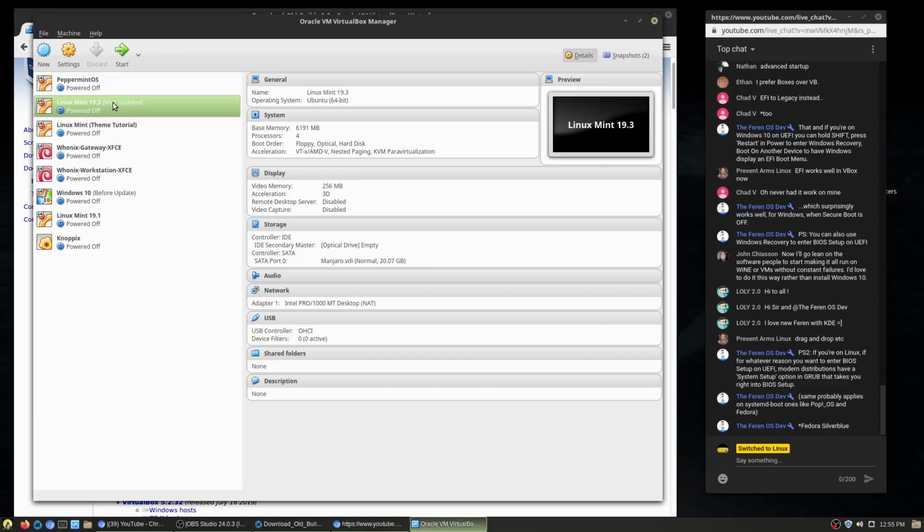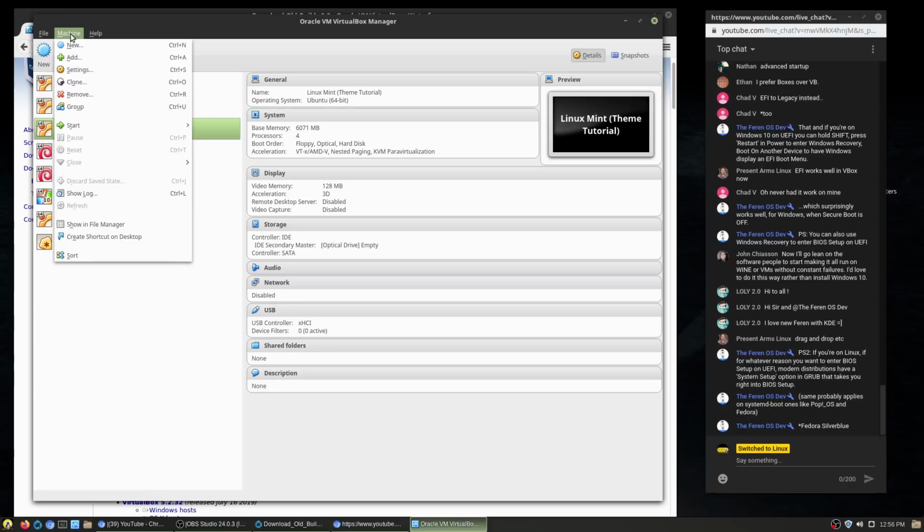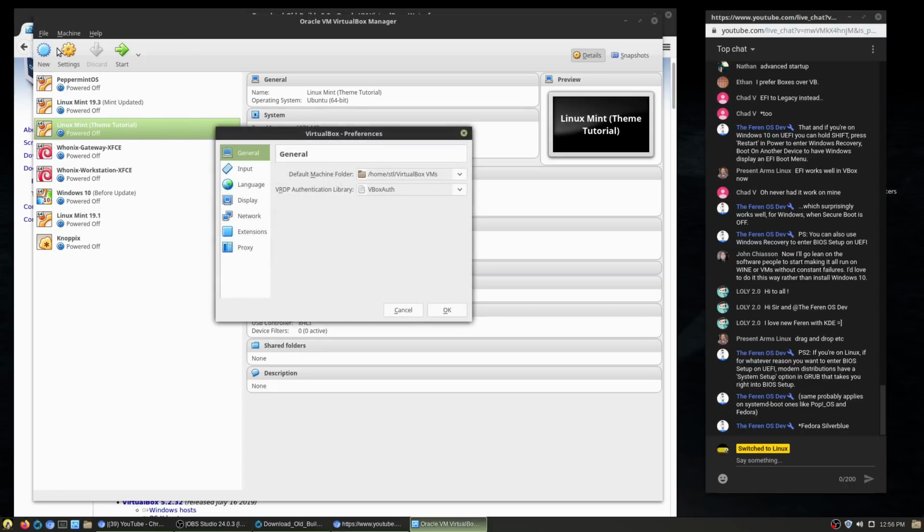So these are the guys that I go ahead and just set up and toggle when I'm doing new virtualization. So what we're going to do here is you can create the new one, I'll just go ahead and edit the box that we have and walk through all the settings. So first and foremost, let's go ahead and talk about that extension pack, which I believe is under preferences. Go under File, Preferences. Under your extensions, you can see that I have the extension pack already installed.